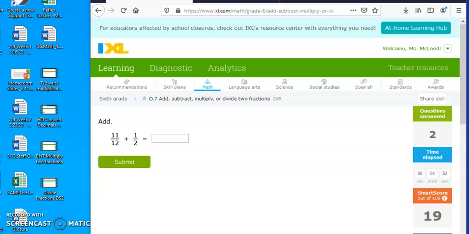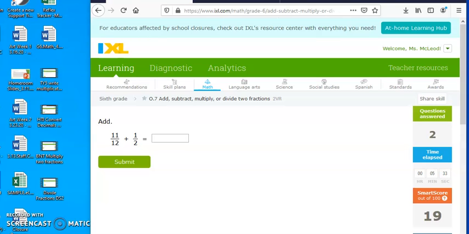This one is sort of simple because I know that 2 can go into 12. So I know that there's a number that I can multiply that 2 by, and I can turn it into 12. So if I'm thinking about it, what multiplies by 2 and turns into 12? 2 times 6 is 12. So if I take that 2 and multiply it by 6, I'll get a 12. So I'm going to write down the whole problem. 11 over 12 plus 1 over 2.